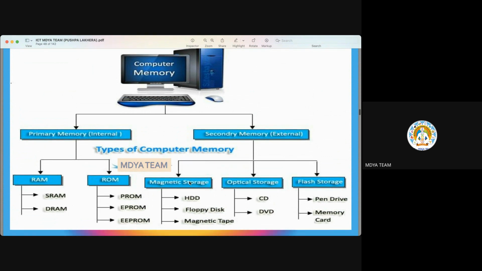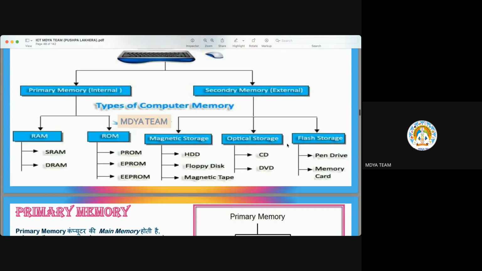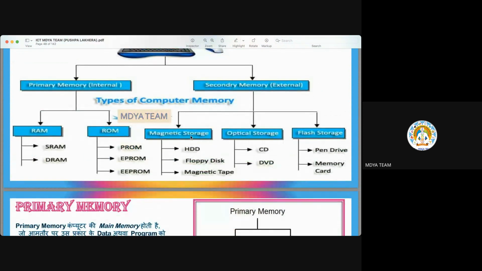And there are magnetic storage, optical storage, and flash storage. All these three types come under the heading secondary memory, which is the external memory. External memory means it is external to the CPU. It is not a part of it. Depending upon how the storing is done, if magnetic material is used in a particular device, then it is magnetic storage.